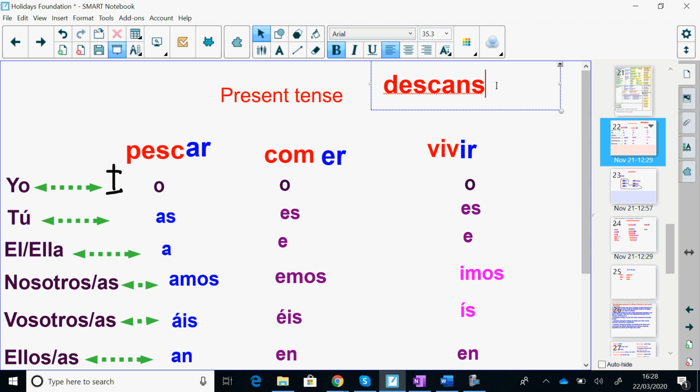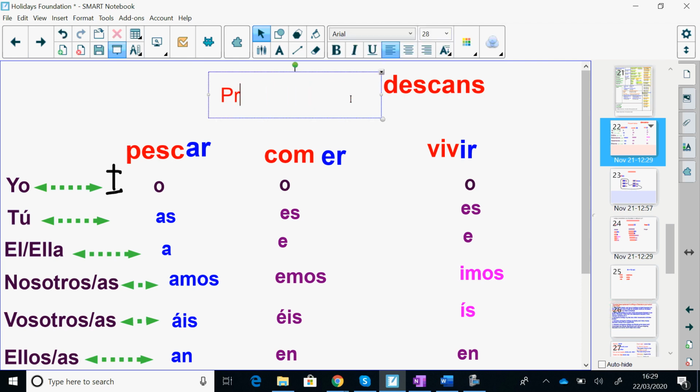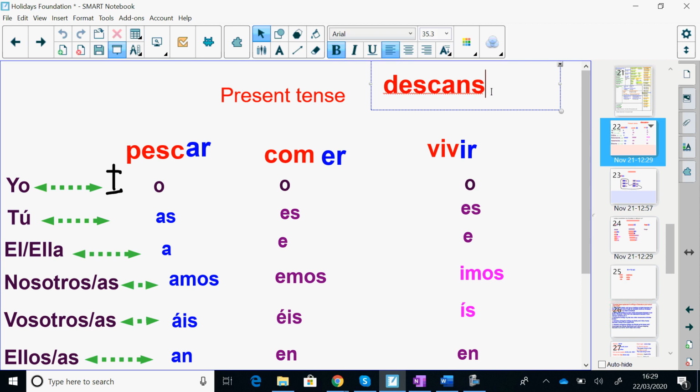How would it be? We rest. I'm talking about mi familia y yo. Remember, when you say y yo, let's write this down for you. Mi familia y yo. Y yo means and I. A family and I would be we. Mi familia y yo. So, let me write again present tense. So, how would it be? Mi familia y yo, we rest. Remember, I'm included.